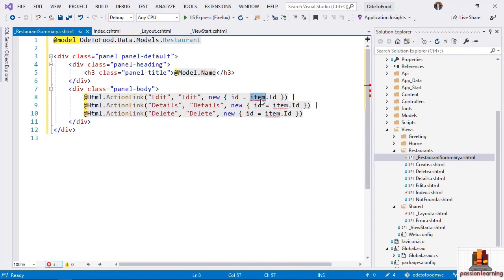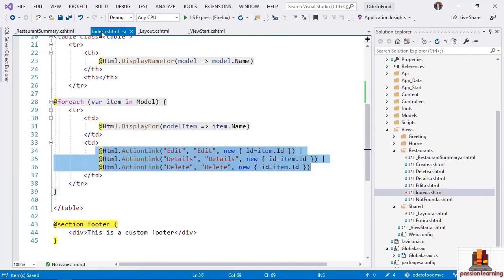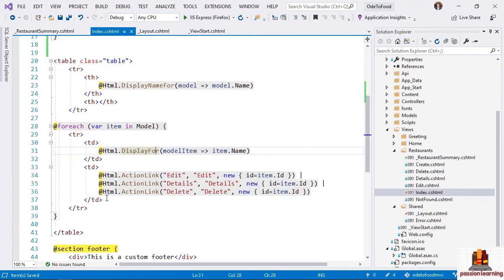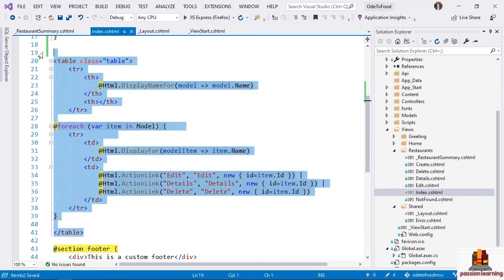There is one little fix-up I think I'll need, which, yes, I no longer have an item in scope, but I can just go directly to Model and say this is Model.Id. That's the identifier I want to use for routing, so that's the link that I want you to formulate. Now let's save our partial view. Let's come back to index.cshtml.